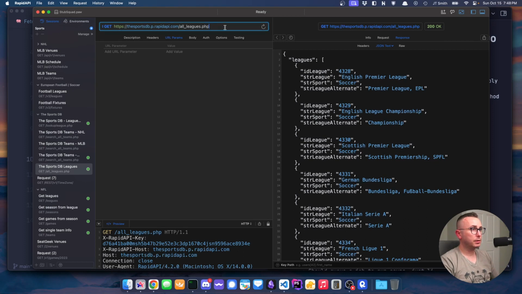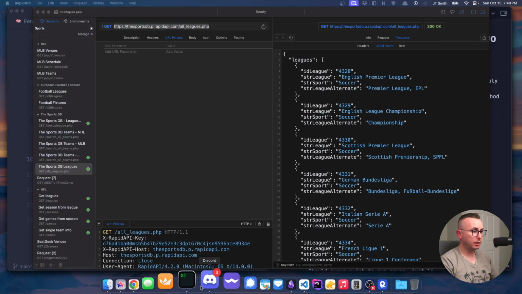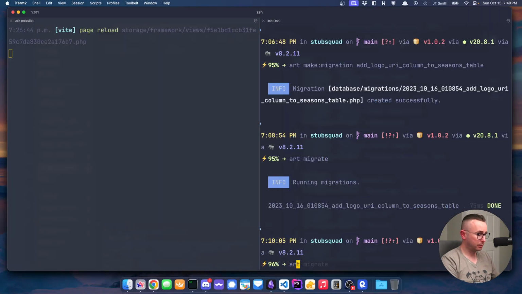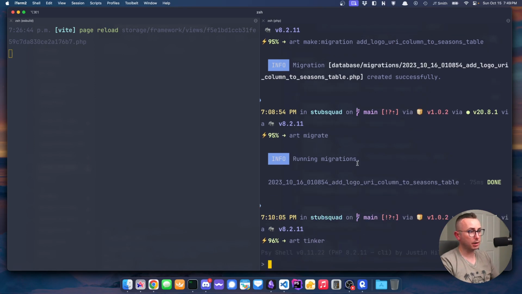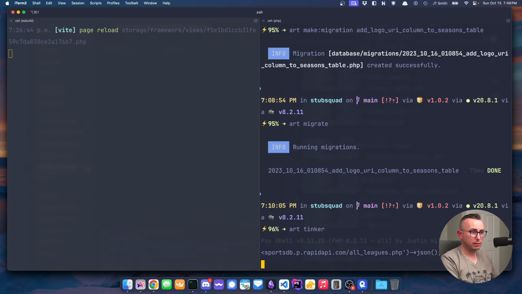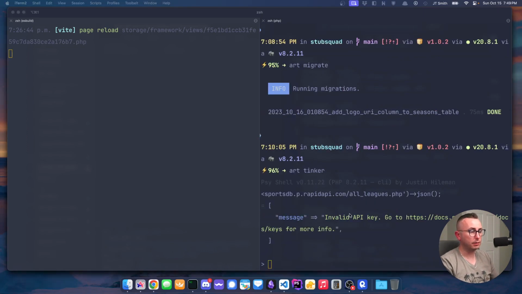So just all leagues. Now I can't remember, I don't believe this is a free one. So let's just go to Tinker and check. So we're going to say HTTP get that URI. I think it's just JSON, if I remember the API correctly. Okay, so you do need an API key.